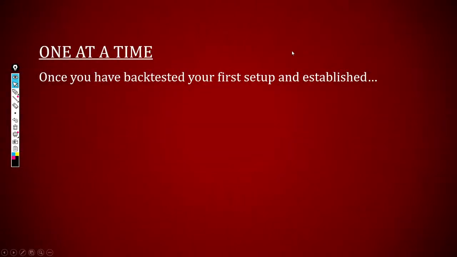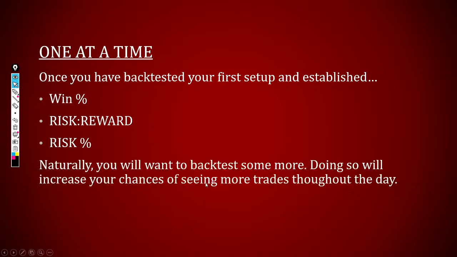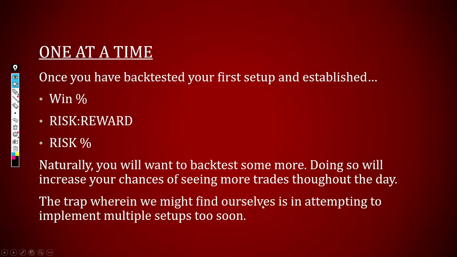So once you've backtested your first setup and established win percentage, risk to reward, risk percentage, naturally you want to backtest some more. Doing so will increase your chances of seeing more trades throughout the day. The trap where we might find ourselves is attempting to implement multiple setups too soon. Now, I want to be clear about setups. When we say setups, we just mean it could be the same setup, the same pattern, but it's different in that you may be taking it on a different currency pair or a different time of day, those types of things. That makes it a different setup, right?